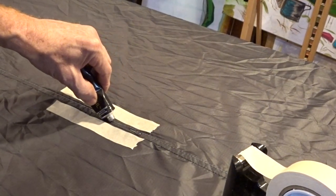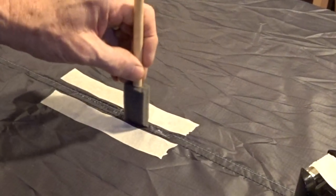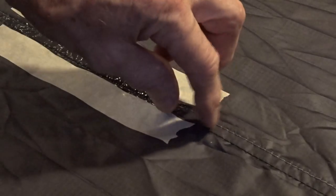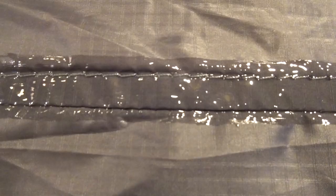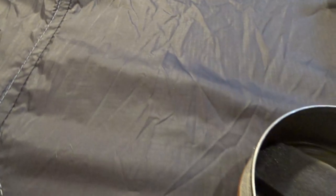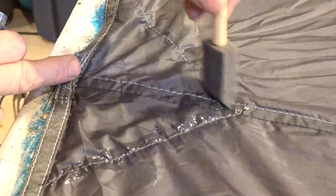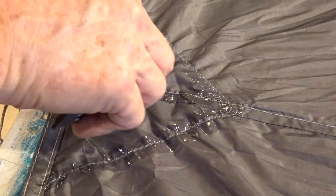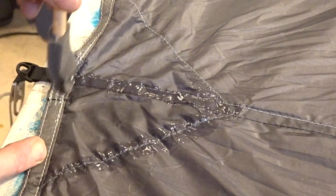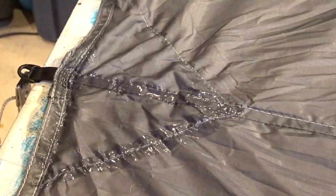Here we go with a little bit of a taped place. I'm just gonna put a little bit on there, like that. Then I'm gonna take my brush, smooth it in, really trying to get into the stitches and this little overlap on the side. Then I'll peel the tape up. It's pretty neat, but that's the inside — nobody's gonna see that but me. The important part is to really get in on these and get up onto this little edge here.